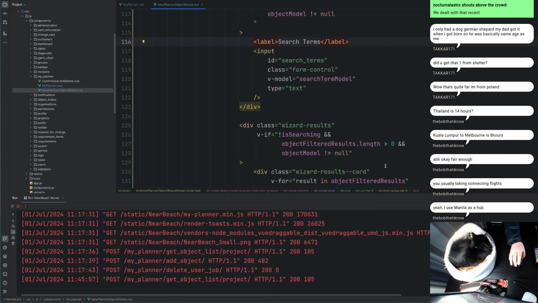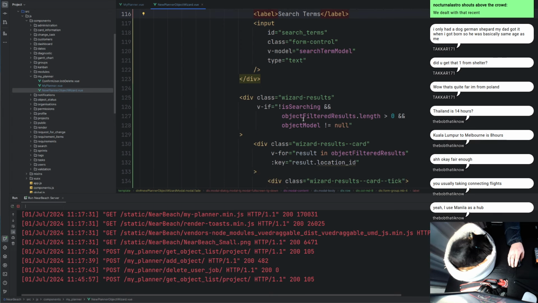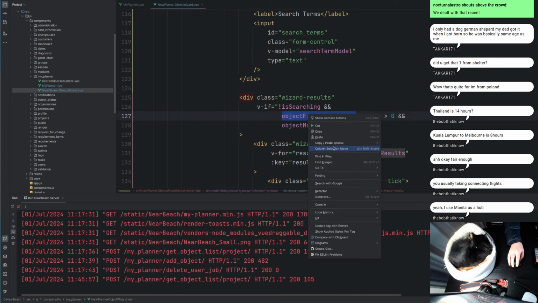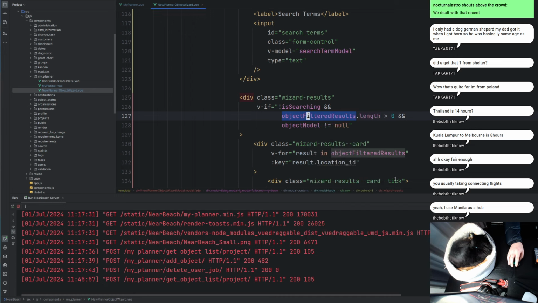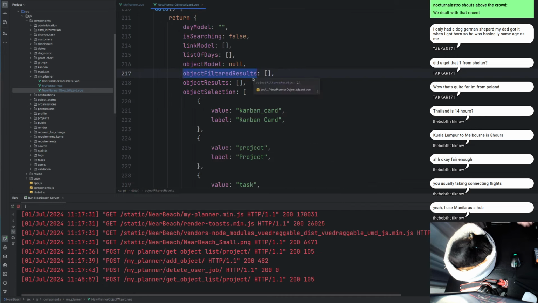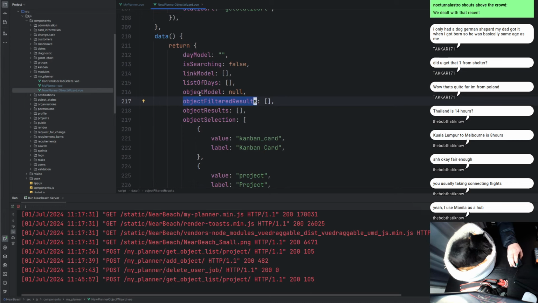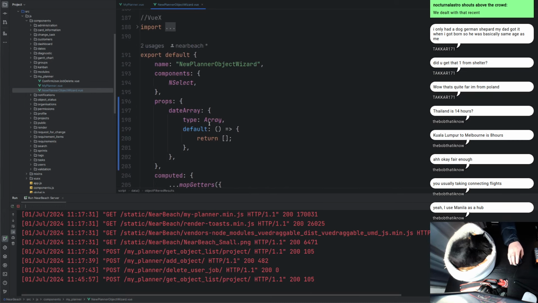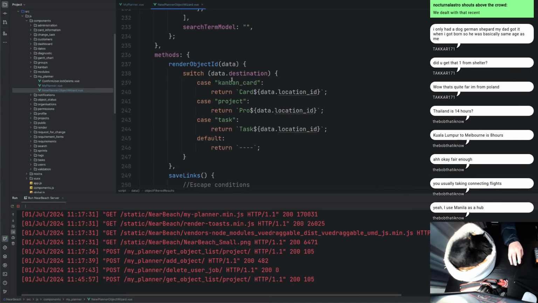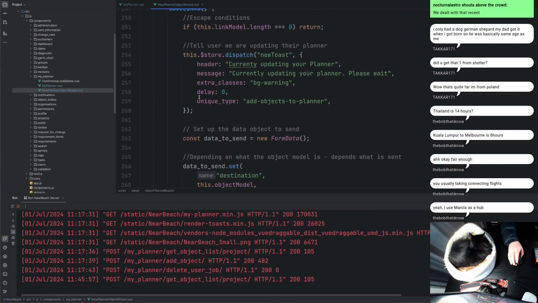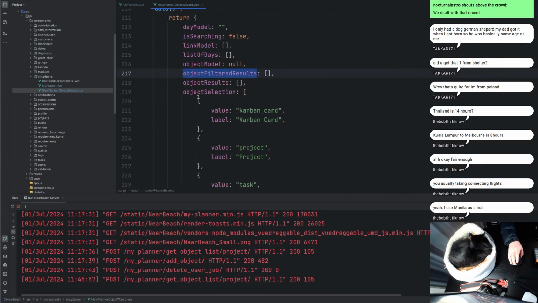There you go. So we want object filtered results. So there's our object filtered results. And I know we've got a couple of watches or something like that on somewhere. Some methods. No, we don't. Oh. This is going to be annoying.